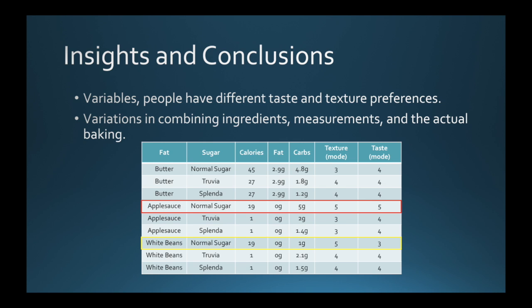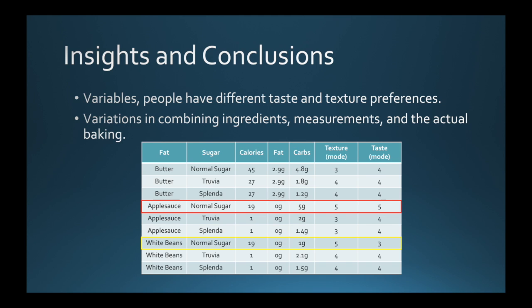The results for the study contain many variables, such as people having different taste and texture preferences, which may alter their rating. The ingredients used when baking also affect how the cookie bakes, but to remain consistent, we baked the cookies at the same temperature in the same oven for the same amount of time. Also, we noticed while conducting the study, some people may not have been honest with their ratings because they did not want to hurt our feelings. This is not necessarily true, only a speculation.